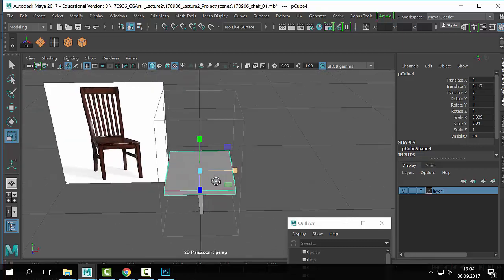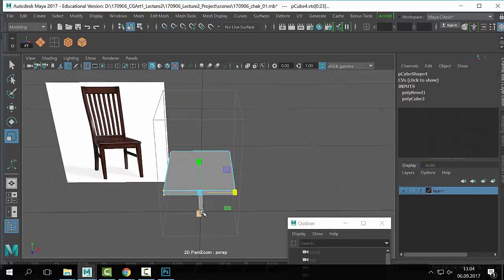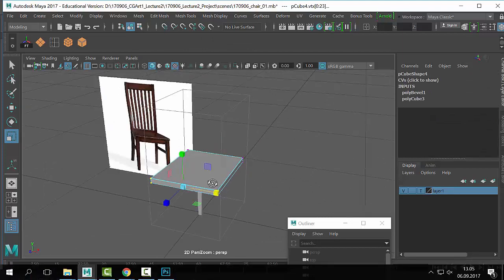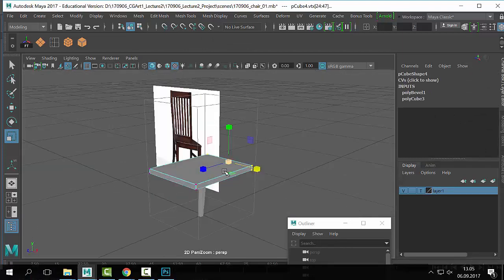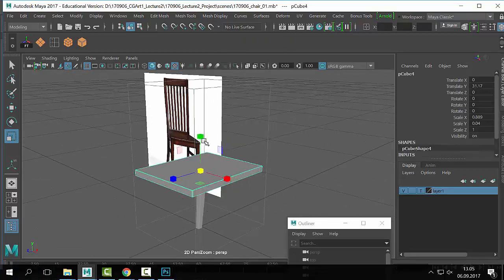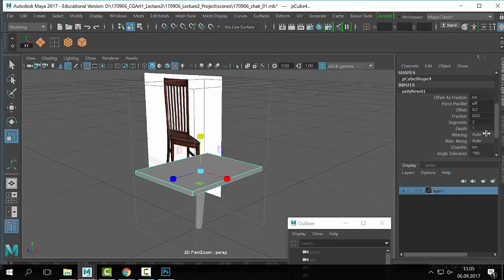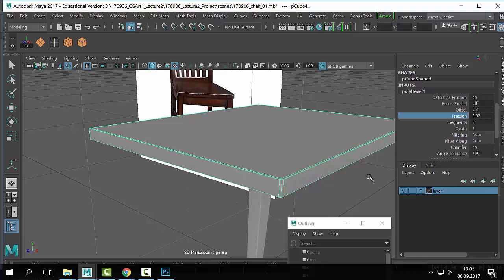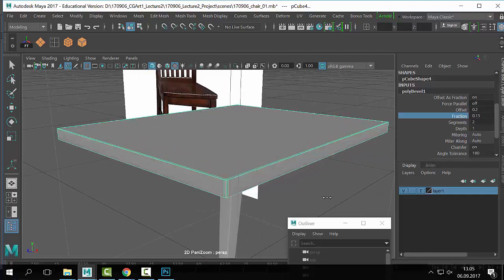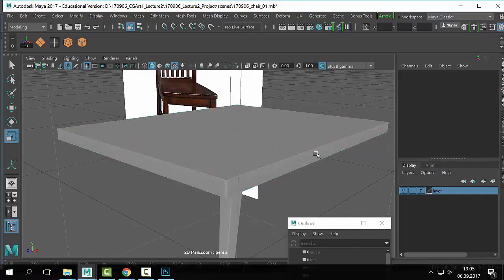I'm just going to eyeball this. But at least we're in the ballpark. We're not building a few centimeter chair. So the bevel operation, the fraction, should still work. Sometimes this will not.